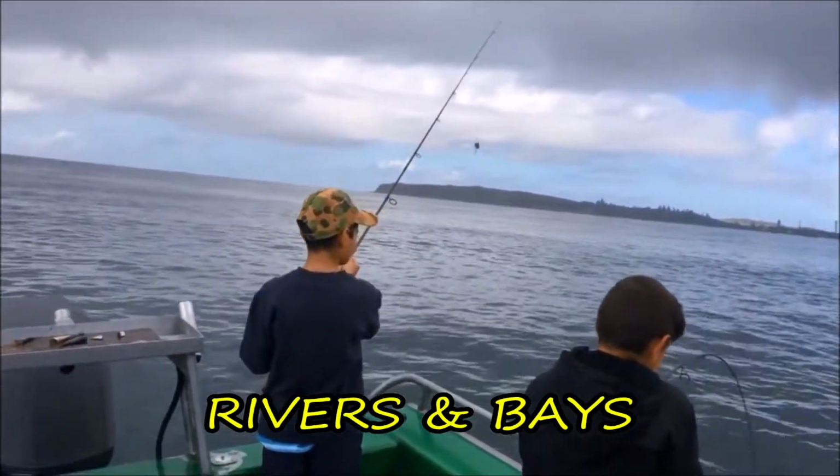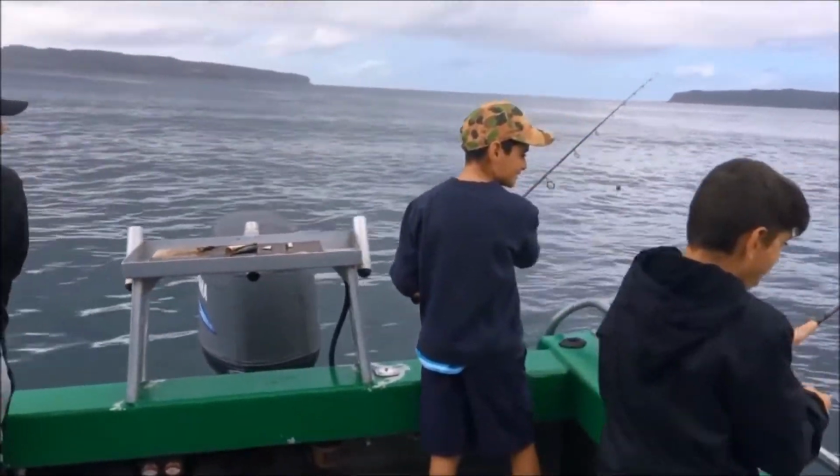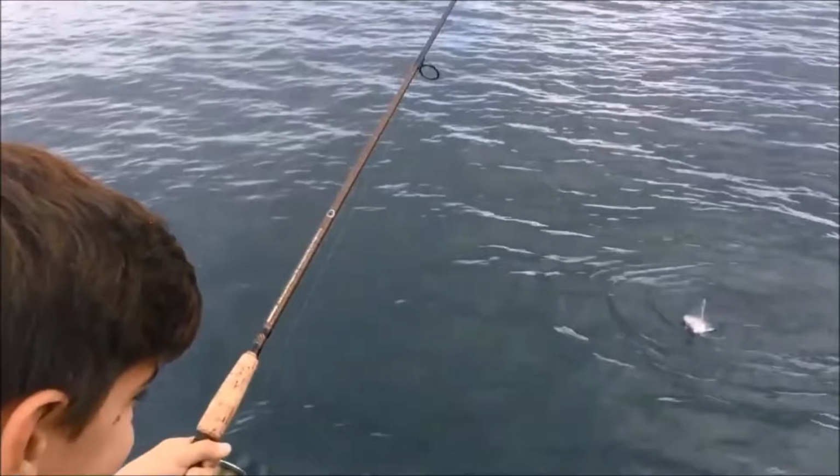Let me know when you got colour. We got any colour there yet? Good, look at that. It's a good bream, that one. Oh, look at that for a bream. Nice, and another bream there in the net.